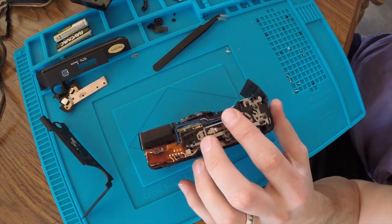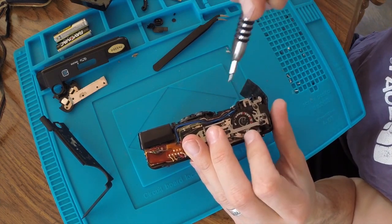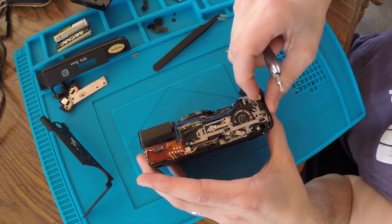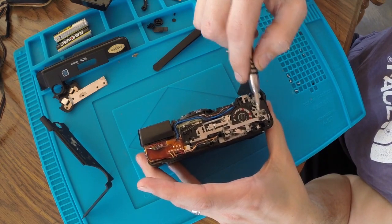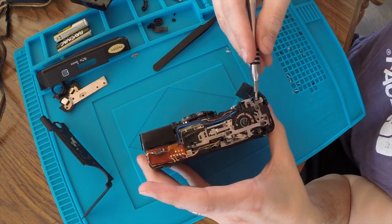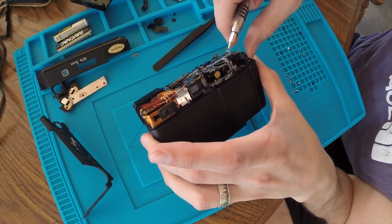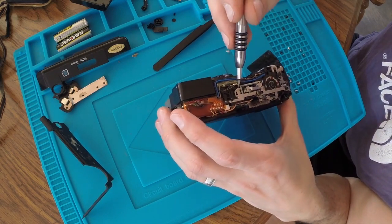That clip should just pop off. Maybe. Your guess is as good as mine right now. There's a lot of these little clips, and I definitely have to remove some. There's all kinds of gears underneath here. This is going to be a challenge.